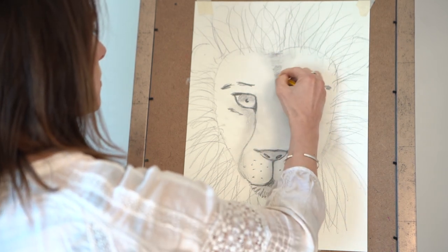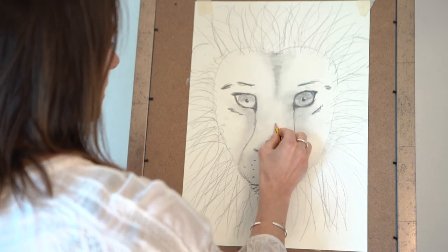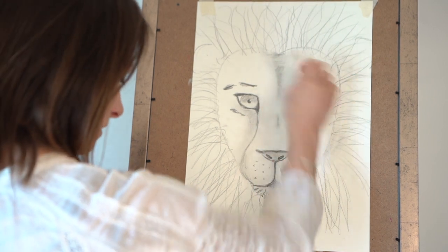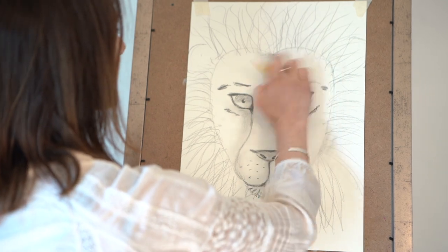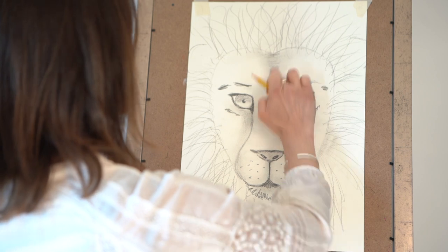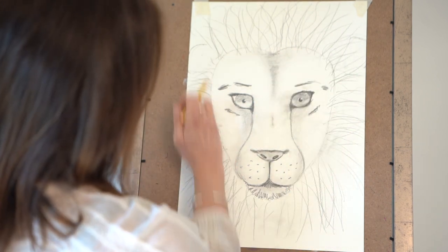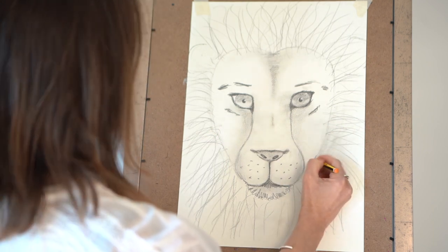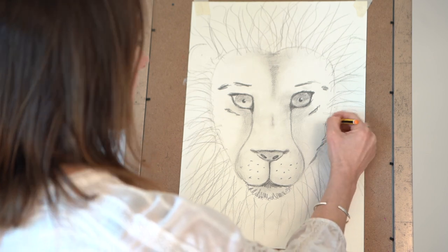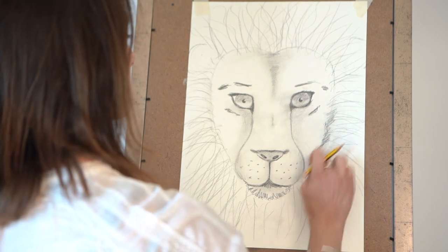It's a little bit more. You can add a little bit down here to just continue it. Smudge it in. My easel's been a bit wobbly today. Sorry if it's moving around a bit. Right, okay. And then what I want to do now is make the edges of the face darker. So I'm gonna, again, do a little bit of scribbly shading just along the edge. Smudge it in, blend it in with your fingers.